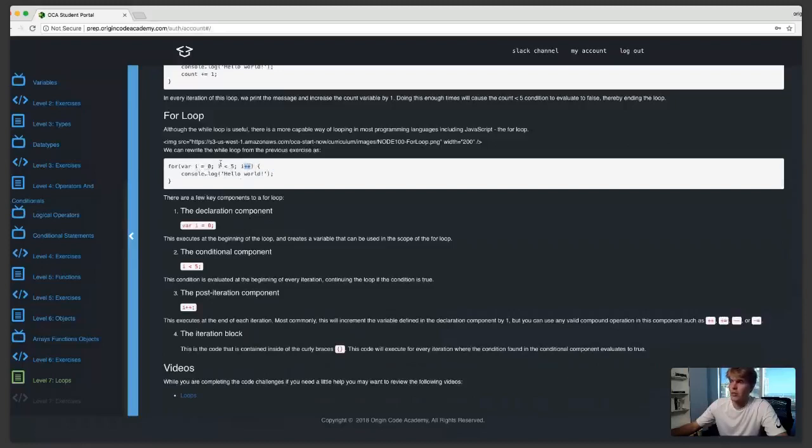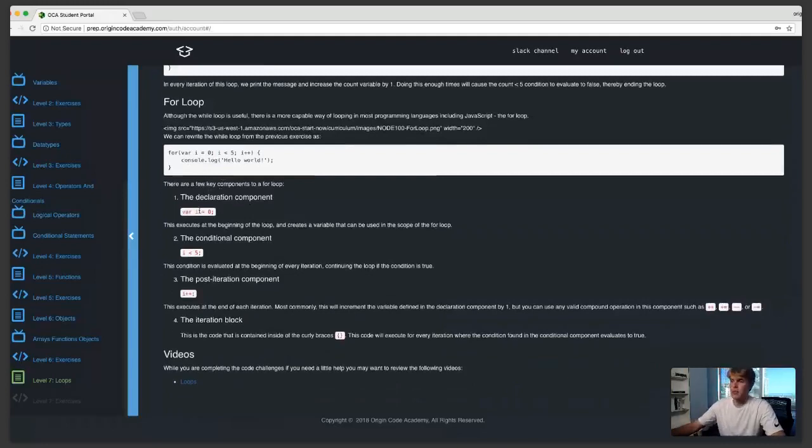And all the way until i equals 5, which breaks this condition. And 5 is no longer less than 5. So this code block is not going to run. As long as this middle evaluates to true, it's going to run the block. As soon as it evaluates to false, it's going to exit and continue on to the line below the for block. So we'll see that in the examples.